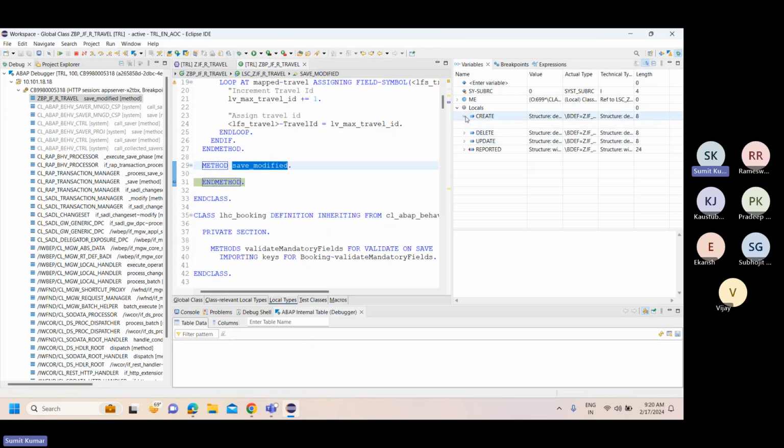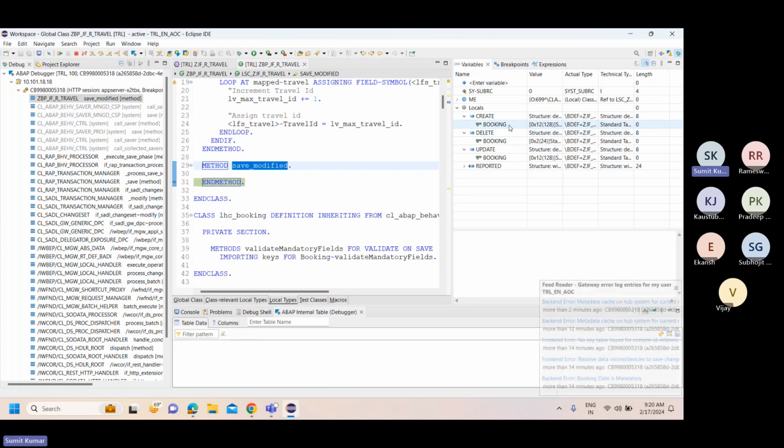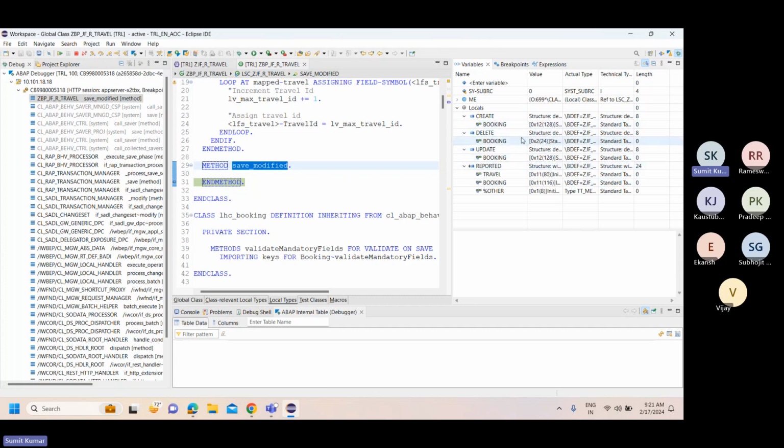The local variables over here are nothing but create, update, delete. Plus create, update, delete just has booking because only my booking has volunteered to be part of my unmanaged family. My travel is not, because it's working via managed. So this type is something which is dynamically generated. You won't see the nodes which are not there for some additional save or unmanaged save capabilities. That's the reason you will see booking, but as we can see, it does not have anything edited. So the first clue is that if we have some data over here, then only we'll work on that. For now, during the edit, I don't have anything.